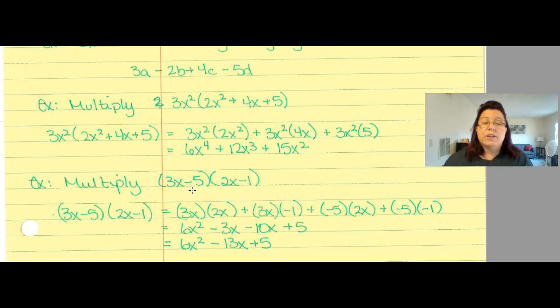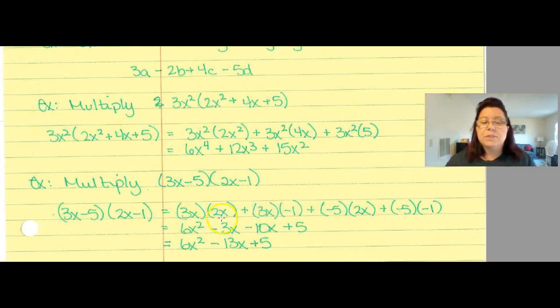Now the inners, multiply negative 5 to the 2x, and finally multiply negative 5 to the negative 1. And you might be asking why I grabbed the whole entire negative 5 here and negative 1. To me, it's easier to keep track if the signs go along, I know I'm not going to drop anything, but I do have to create addition in between all my multiplications.